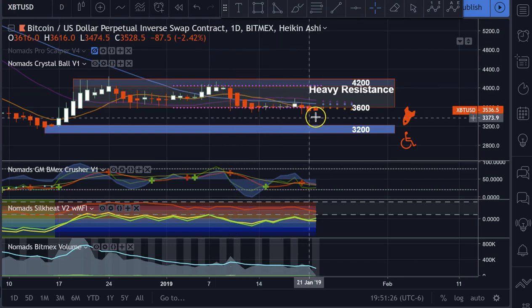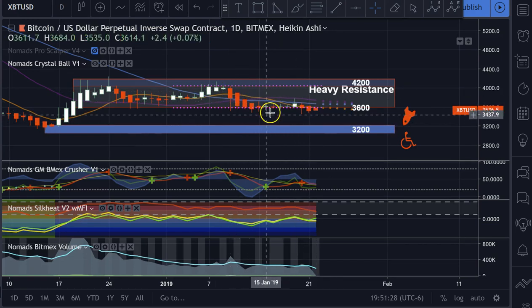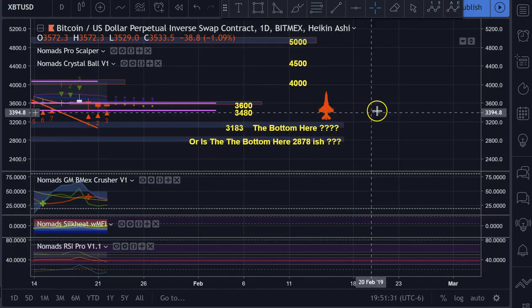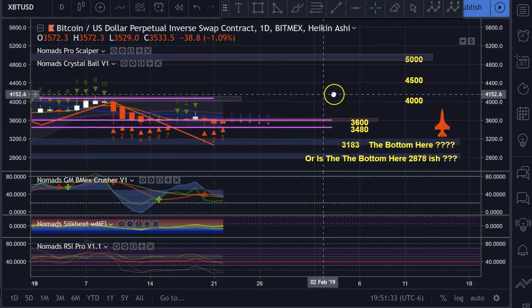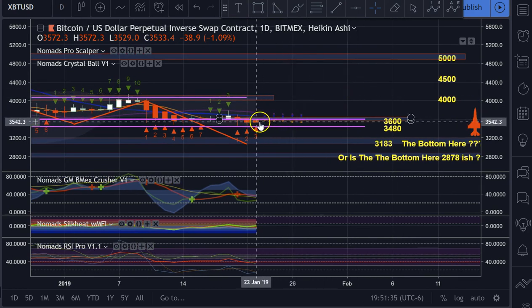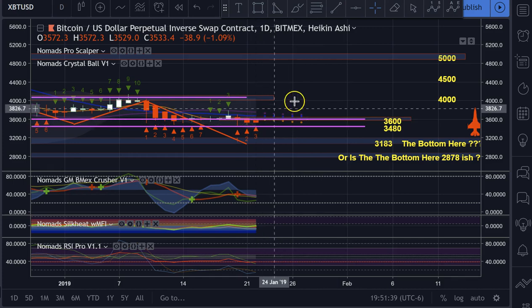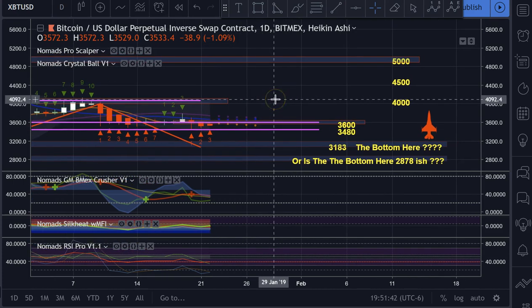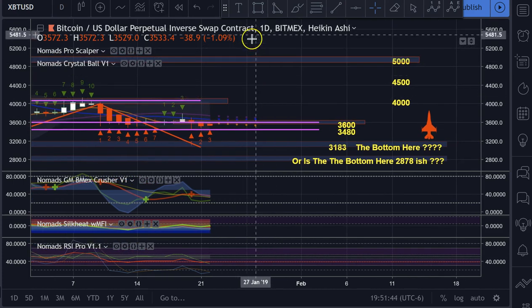I always draw my own support and resistance lines. I want to be able to see where we're headed. Same thing here. Are we getting close to the bottom or aren't we? And the last 2 days we've been closing below the trend line. So I honestly think we're in trouble, or we're going to be making more money, because I short mostly anyway.